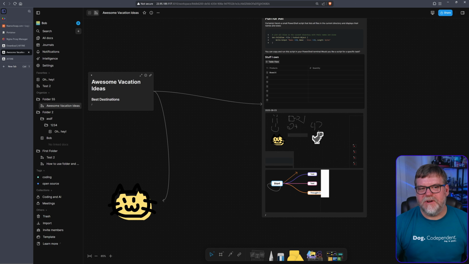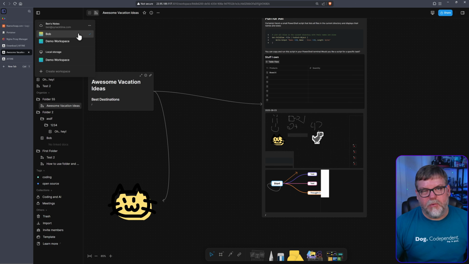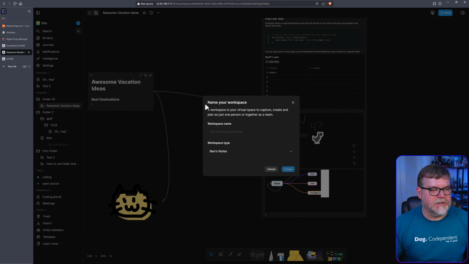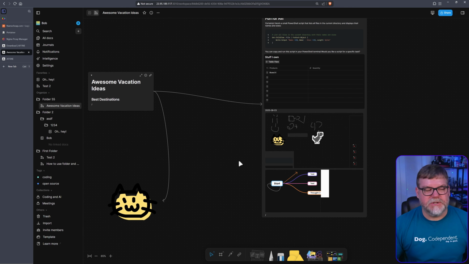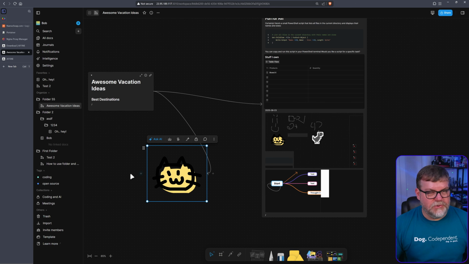And the interface is very similar. Now, I haven't seen any difference really. You do have the option also. I created just this Bob workspace, but you can create as many workspaces as you would like to, and it just helps you separate out your notes, and you can define if those workspaces are local or if they're tied to the cloud, which I'm pretty sure is probably what you guys are going to do, is just going to tie this to your self-hosted cloud. I would be really nervous about loading any sort of information into a program like this and having it only stored in my browser.